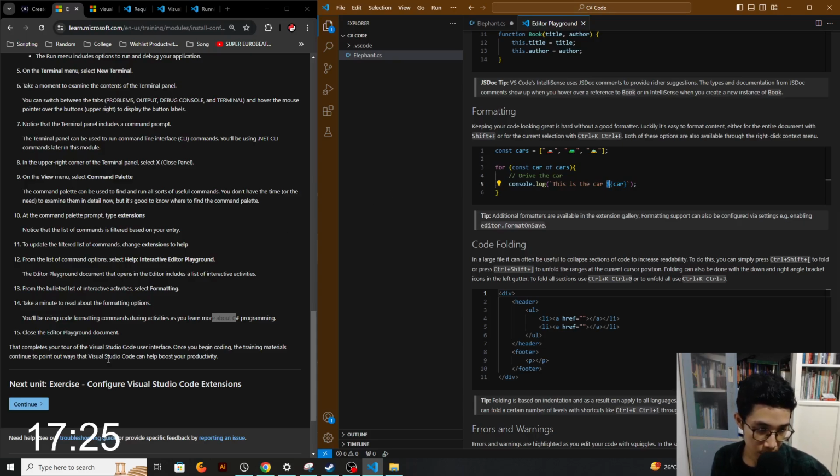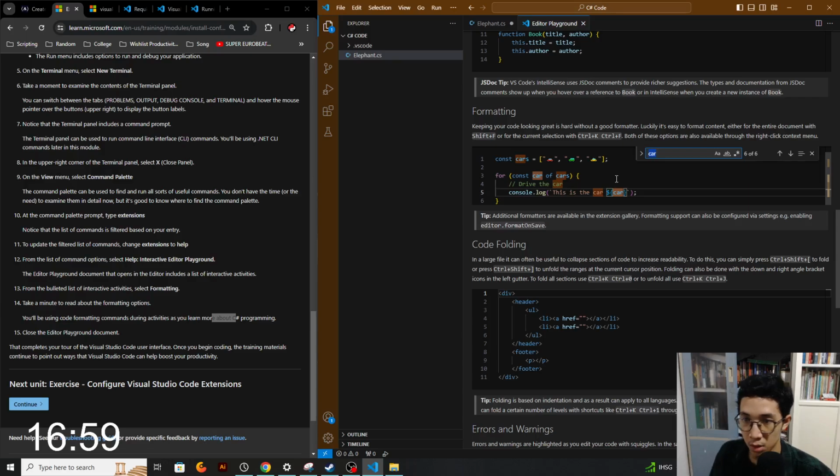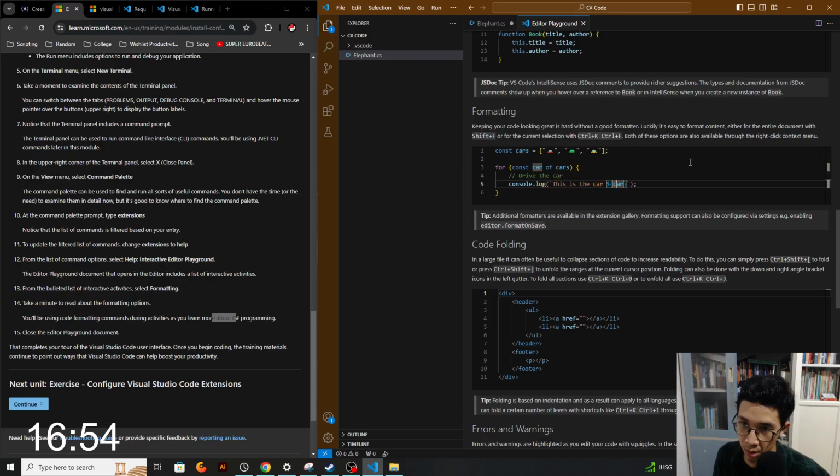Close the editor playground. So let's see the Shift Alt F, Ctrl K, Ctrl F. With Ctrl F, you can search for any word inside of the code.